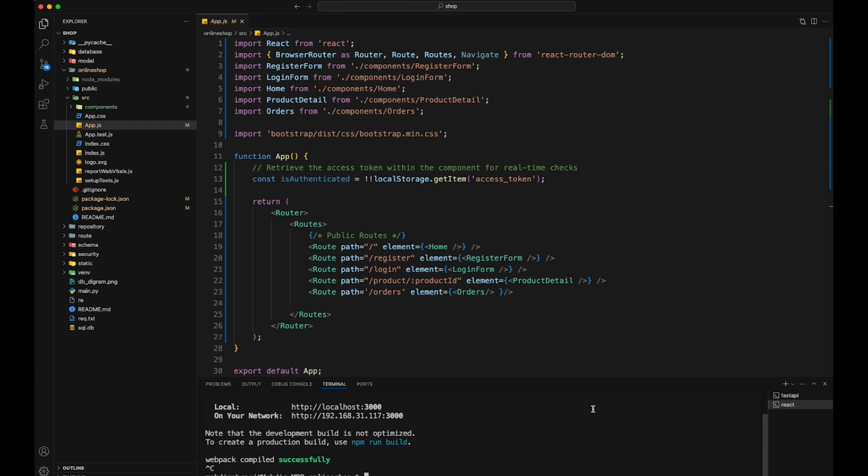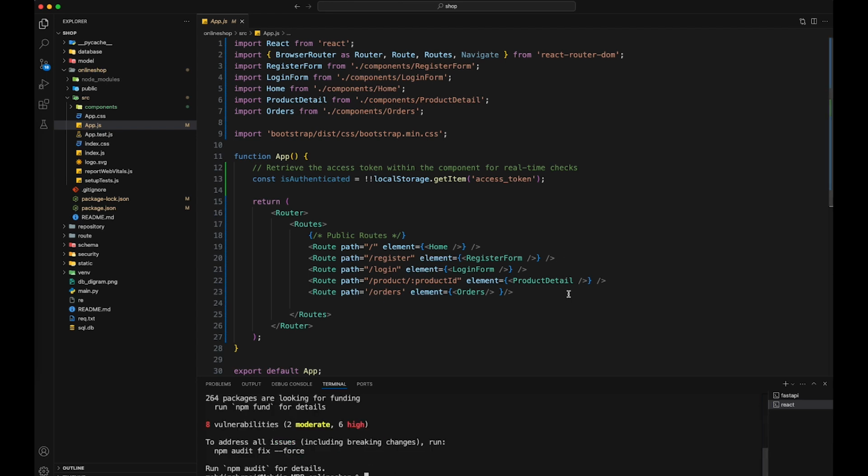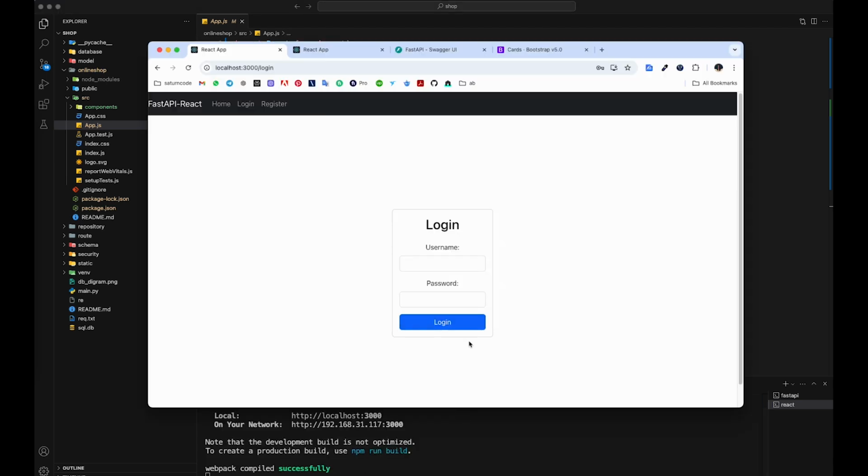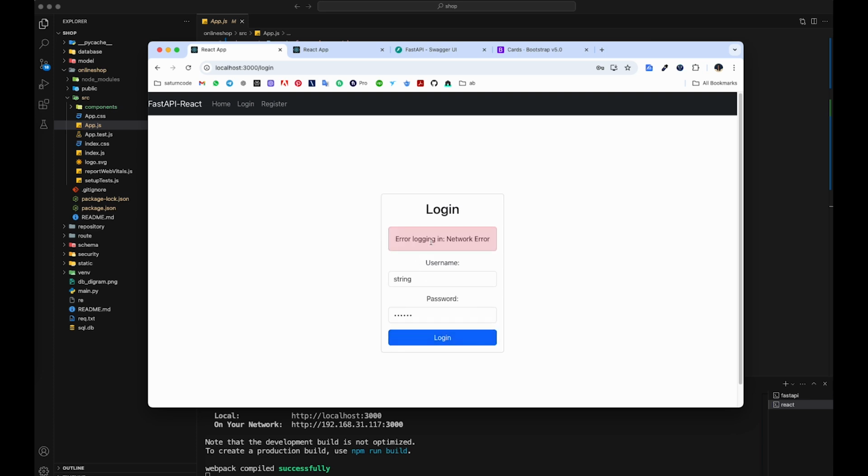Okay, now npm install something like that to our npm start. Okay, now a string login. Error login, network error.